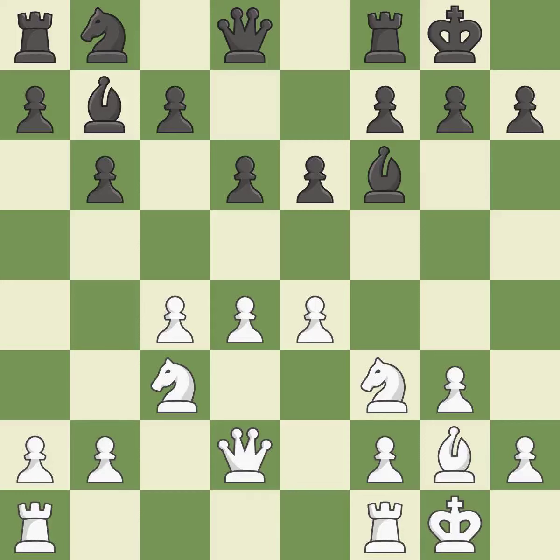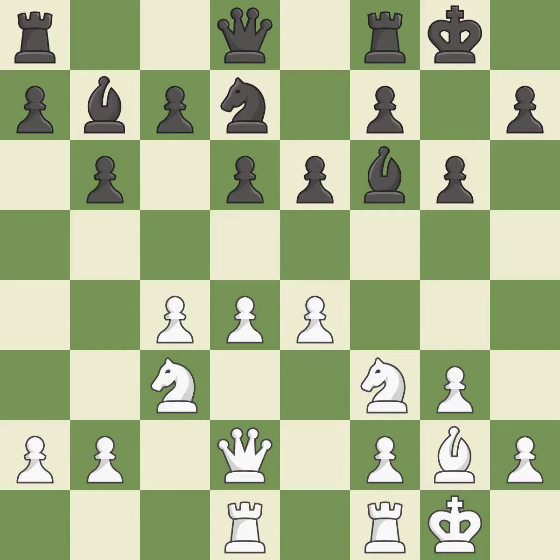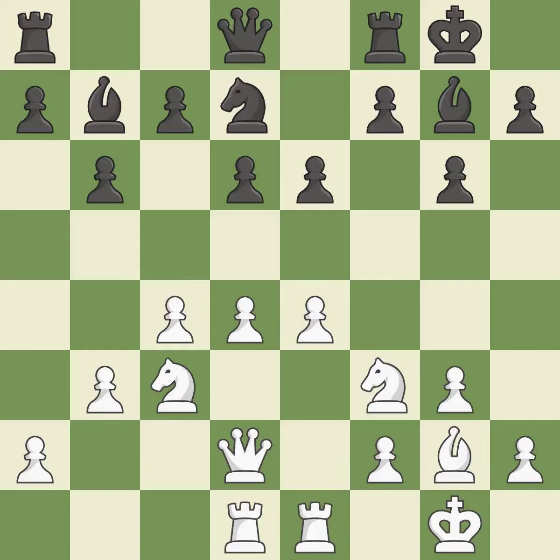That is a logical response — it is quite good. This develops a knight from its starting square, activating it — ideal. By moving a rook from its starting square, this activates it — ideal. What I would have advised is that — it is ideal, perfectly on point, and among the best actions.